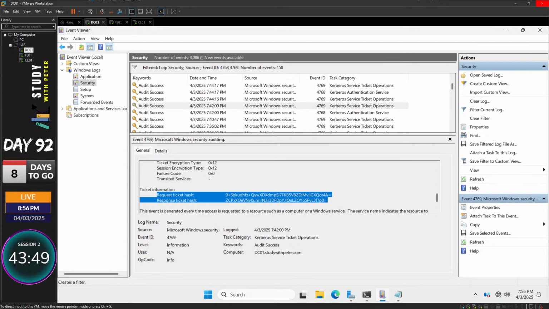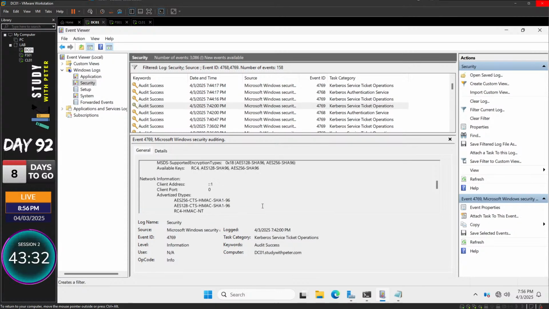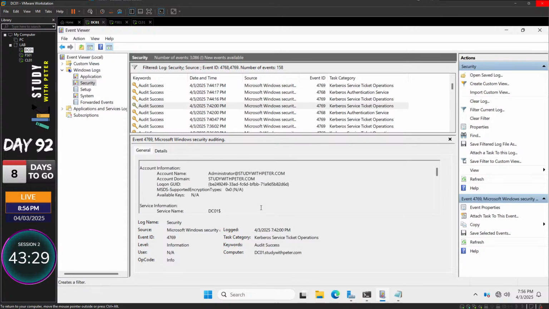So there's going to be a security guard, which is a domain controller, that is going to say, before you can go to this file server, you need a ticket to prove yourself. So I give you the ticket, you give it back to me, and once everything is valid, then you can go ahead.